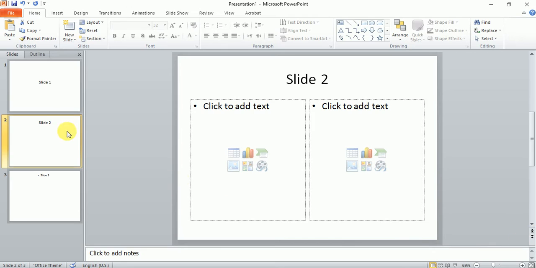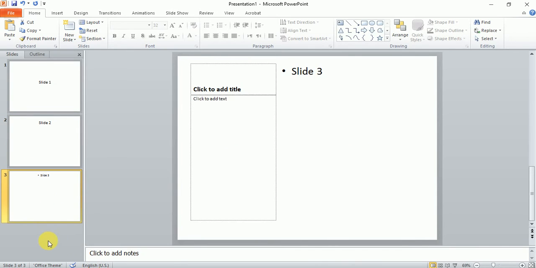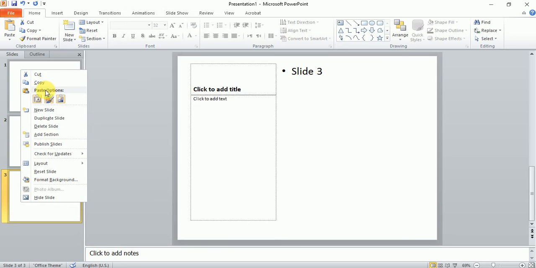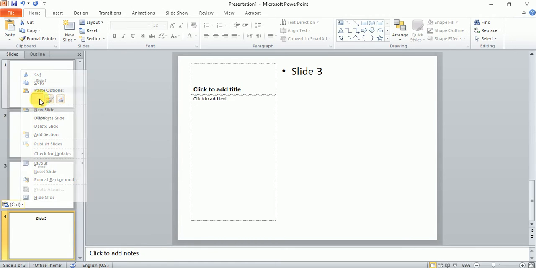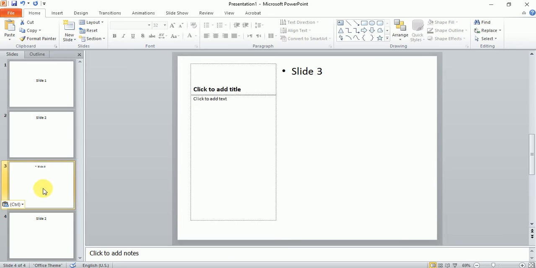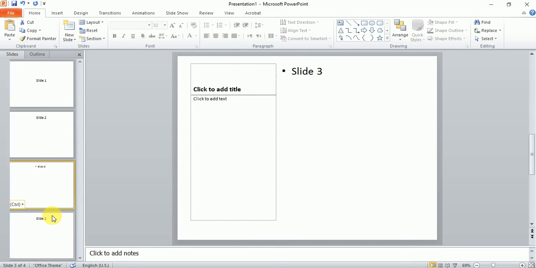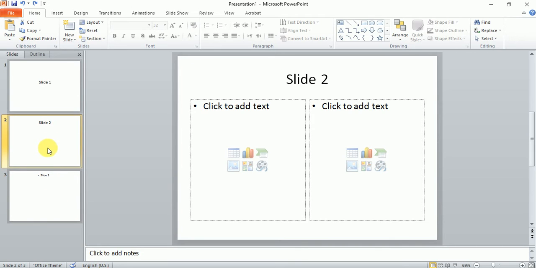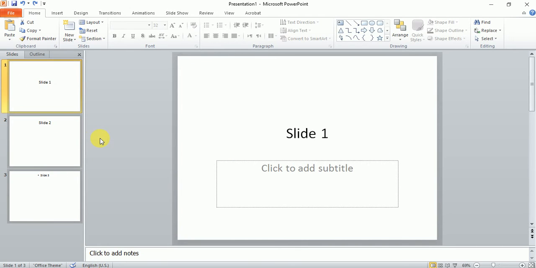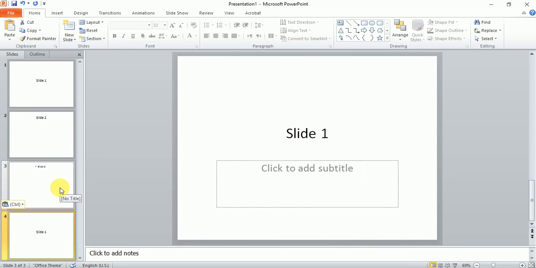And you want to paste, for example, if you want to paste after the second or after the third, just click on the third one and right click and paste. Okay, so there you go, we have the same slide number 2 pasted here. Similarly, you can do it with the shortcut key. Just select the slide, copy and paste.